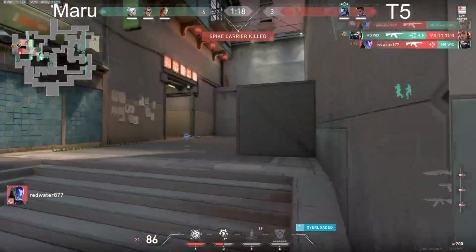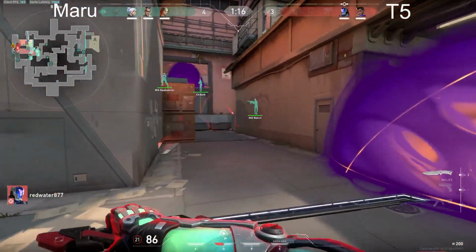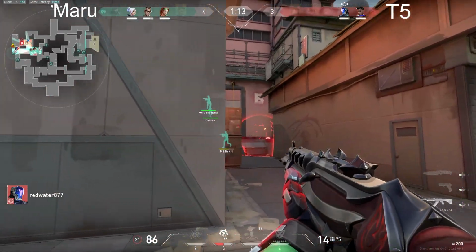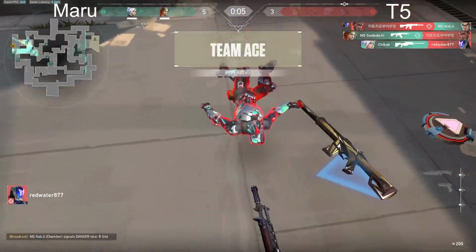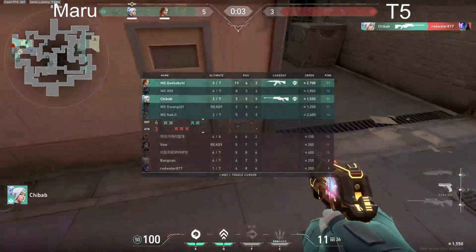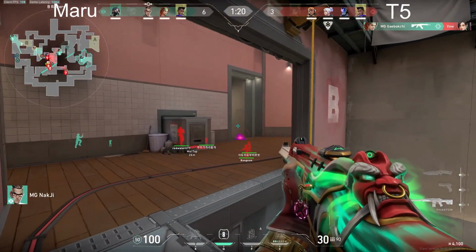Down B. As the dust clears, though, still going to be a one-man advantage, but and now it's still going to be a one-man advantage, so never mind. As the team ace rolls through the final shot there. Can't find anything off of it. A few stars leading up into mail.